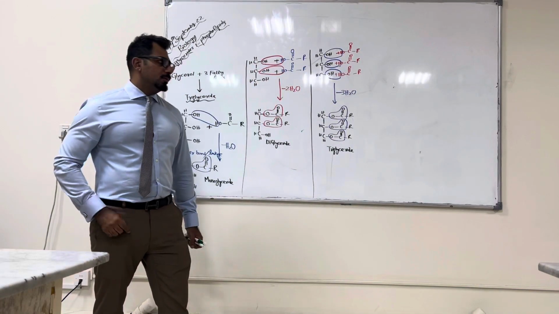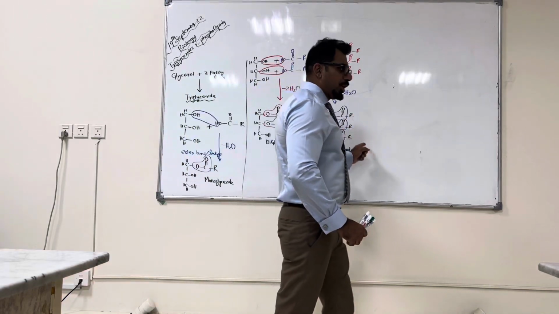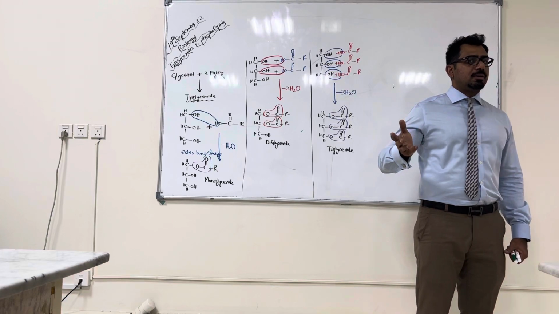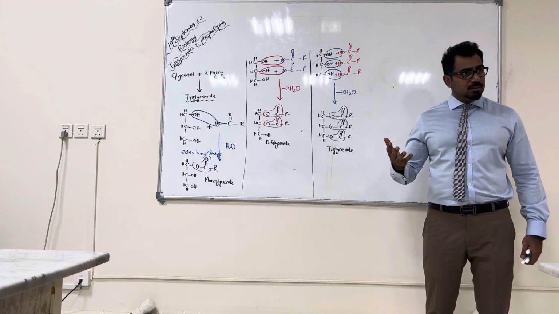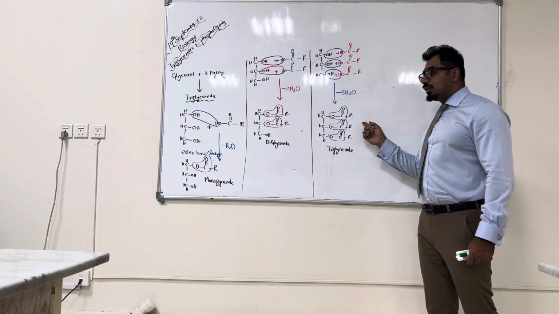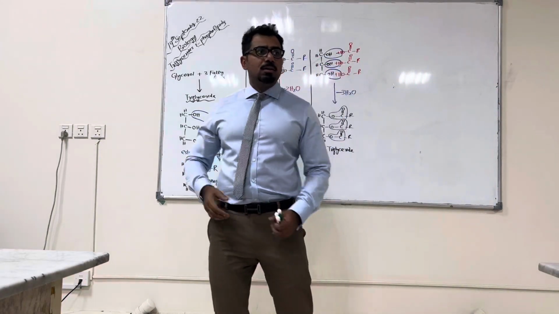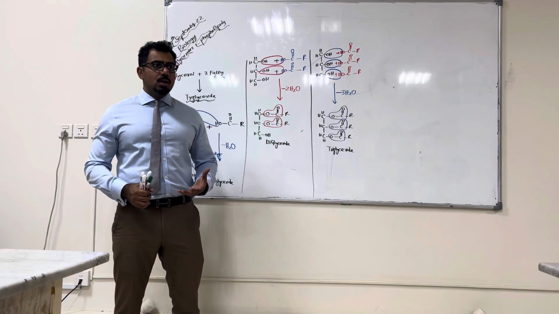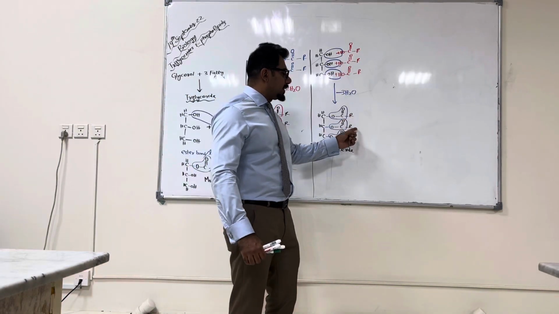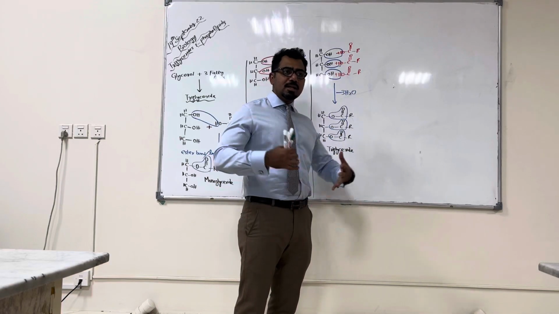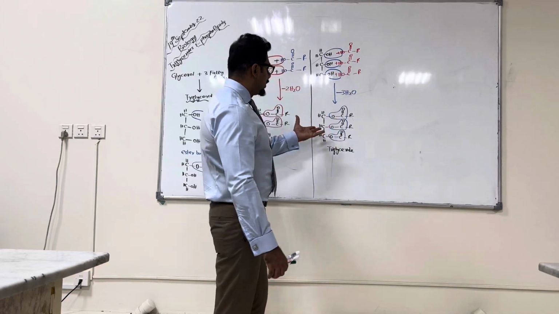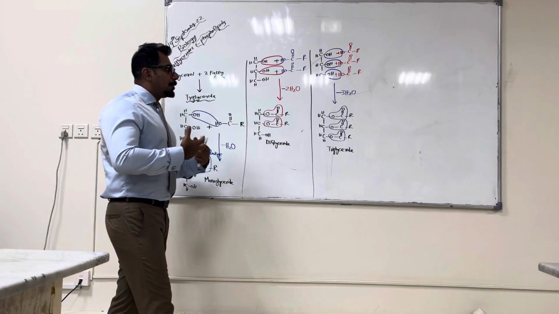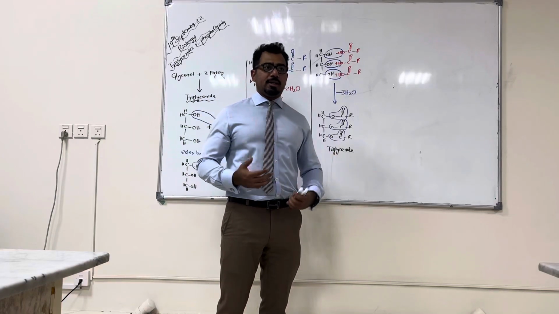Now, let me tell you one thing, that these R chains can be of different length. They can be of the same length. Understand? And these all can be saturated or all can be unsaturated. Or maybe this one is saturated and these two are unsaturated. It depends on the type of the triglyceride, or on the type of plant or organism we got the triglyceride from.